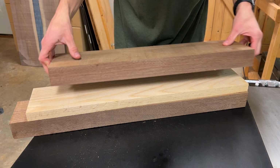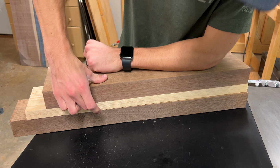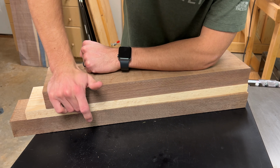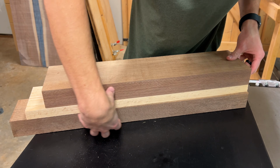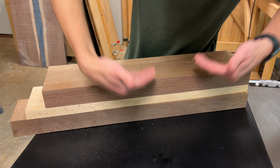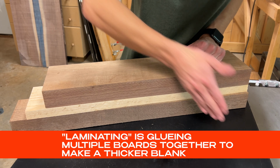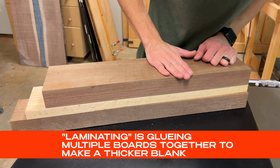Here I have two pieces of 2-inch black walnut, and then I have a 1-inch thick piece of white oak. Keep in mind with the boards you're using, what's gonna be more visible is actually the edge grain, this end profile, because we're gonna laminate these boards and then cut them out to be multiple succulent planters. So this will be more visible than this.